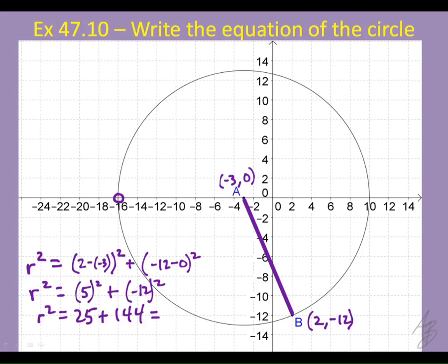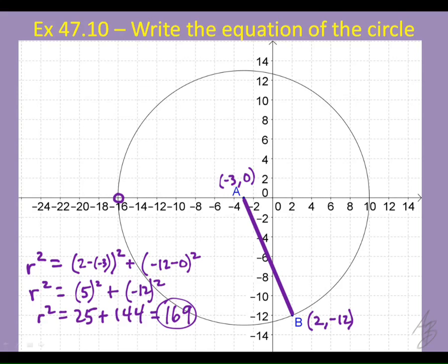So the radius squared is going to be 169. That's not the radius, but that's radius squared. What does that mean the radius would be? 13. Square root of 169 is 13. Okay, so I did put on there that we want the radius. Dante, you doing okay? Having trouble keeping up? We need a weekend, don't we? Yeah. So I did put a spot on your paper for the radius, so if you want to put the radius down, that's going to be 13. But the radius squared is going to be 169.